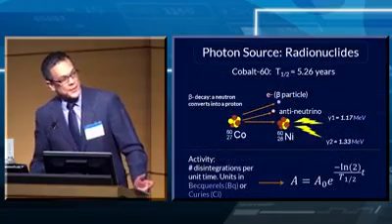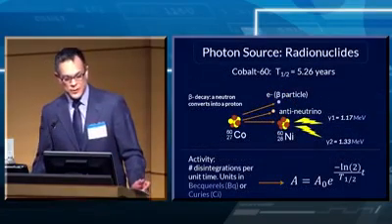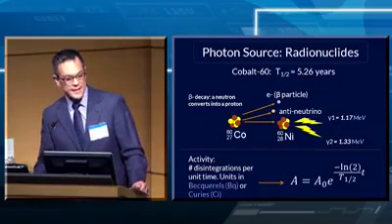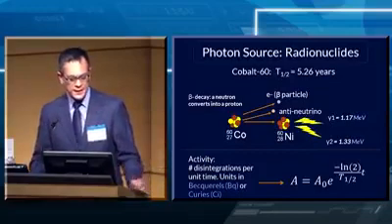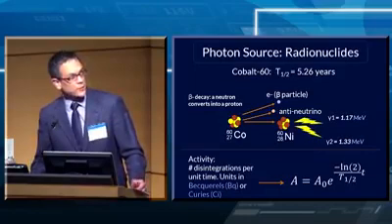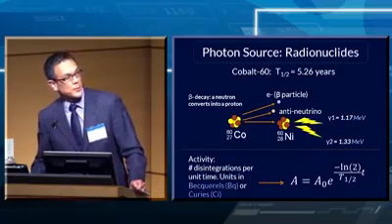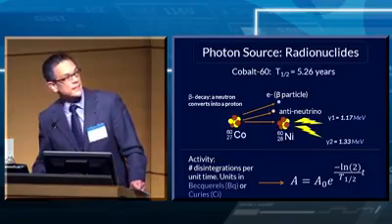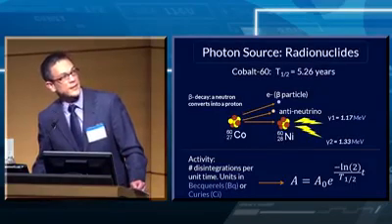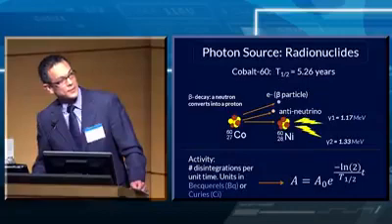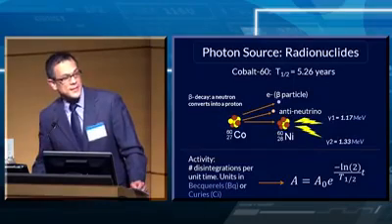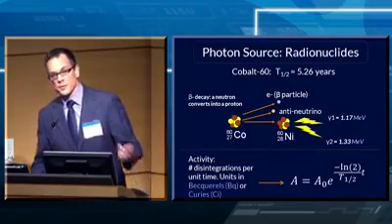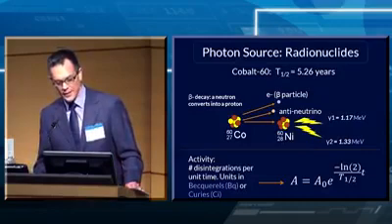There are a couple of different sources, like I mentioned, for radiation that we use in radiosurgery. The first one is using radioactive material, and the classic example of that is cobalt-60, which is used in the Gamma Knife. Cobalt-60 gets created from cobalt-59 in a reactor through neutron bombardment. It becomes cobalt-60, but cobalt-60 is neutron heavy, so it wants to convert a neutron into a proton. In the process, it releases a beta particle, which is an electron, and an antineutrino, and it becomes nickel-60. And it becomes nickel-60 at an elevated energy state, so when it drops to its base energy state, it releases 2 gamma rays of 2 different energies. And this is what we actually use to treat patients.